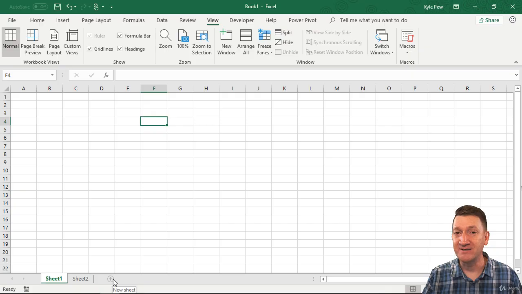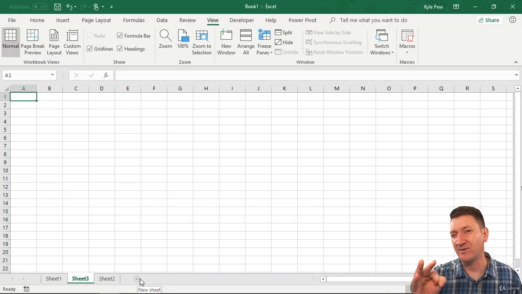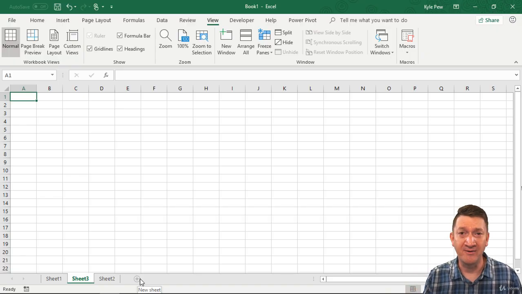So take a moment, just make it quick, jump into there, get the Excel workbook open in front of you, take a look at the columns, the rows, take a look at the sheets, how you can add additional ones, hit the little plus sign if you'd like to. In much earlier editions of Excel, you may not have the plus sign. You may have what looks like a little star, a little sun icon, but that's just your new button right there. So just an FYI, if your interface is a little bit different, it may not be a plus sign, might be a different icon there.